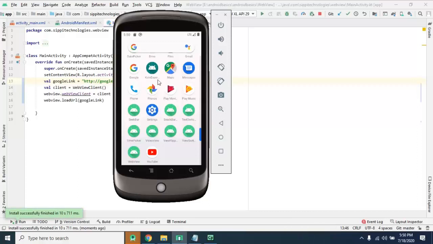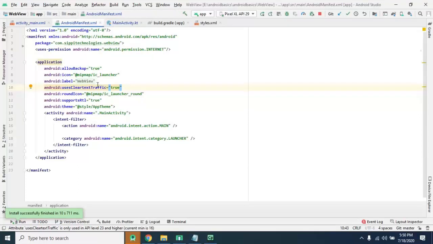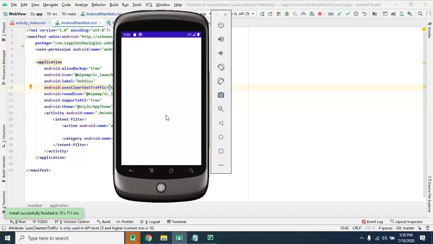For that you need to add that particular line, clearTextTraffic true. Now check after adding this line whether our Google is loaded or not. Yes, it is loaded perfectly.